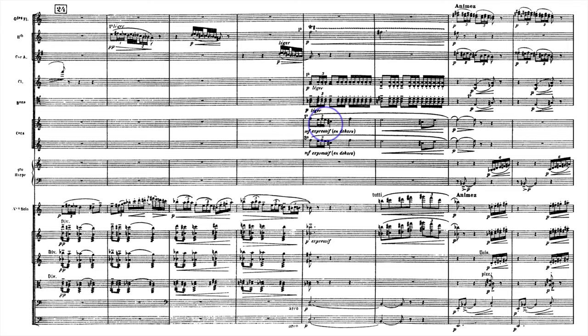In fact, this is pretty much what happened in the bar before, except that instead of landing on an F natural, they land on a written C-sharp sounding F-sharp. So very, very similar. But of course, then Debussy has the horns take things in a different direction. Notice here how the first and the third are doubling, and it creates a very, very clear clarion-like call, and yet not too big. It's a situation where you want players who can really balance and who have a lot of strong chops up there.